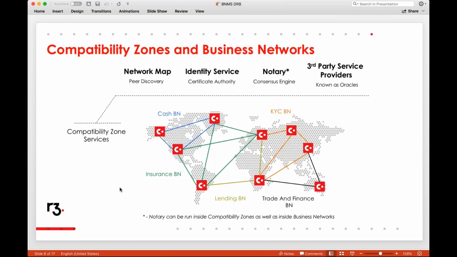Notary change wouldn't work. So yes, for SLA reasons, you might want to have a notary that is primarily used for one particular type of asset. But that doesn't get away from the fact that you still want to maintain that compatibility. The way I think it's useful to think about this is a question of Corda architecture rather than this presentation in general: when you think about notaries, there are two distinct times when you care about them.